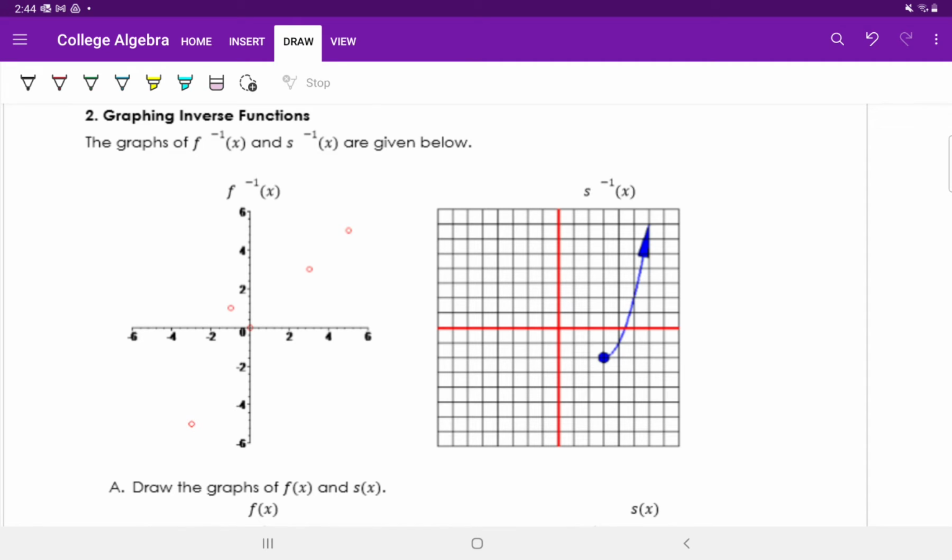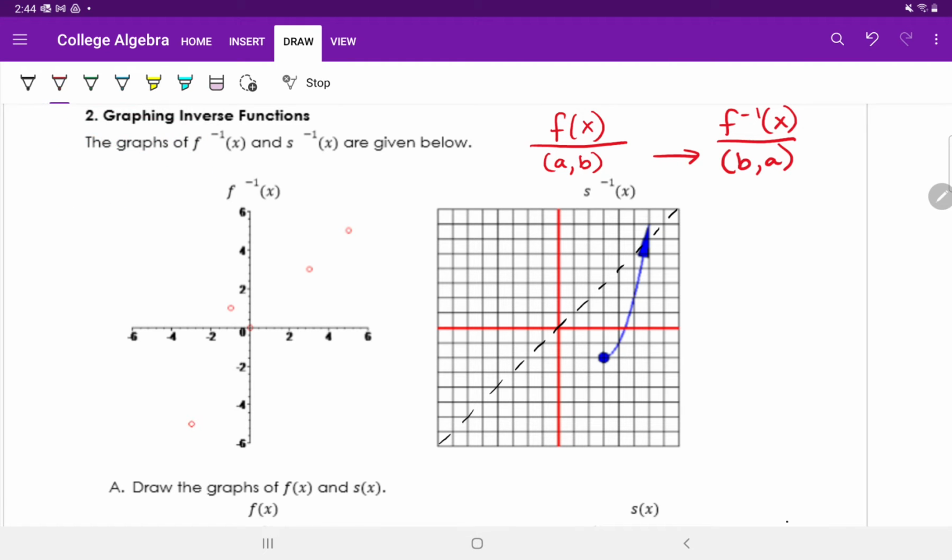Okay, I just mentioned sort of the solution technique for number 2. There are two different ways to think about inverses. We could think about inverses visually as a reflection over this line, or you could think about inverses as points x comma y. I'll call this a comma b. In the inverse, you flip the point around and it becomes b comma a. So two different ways to approach these problems.